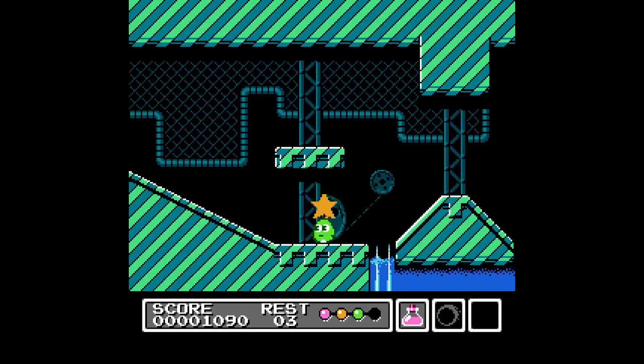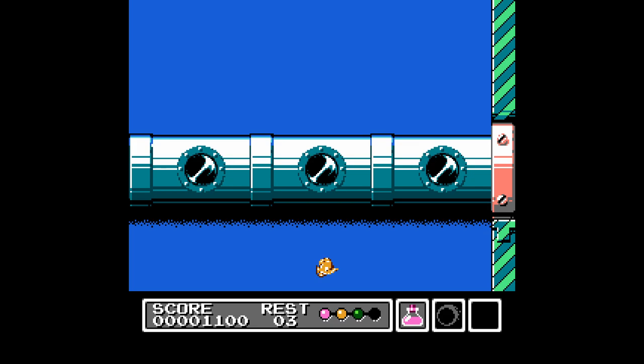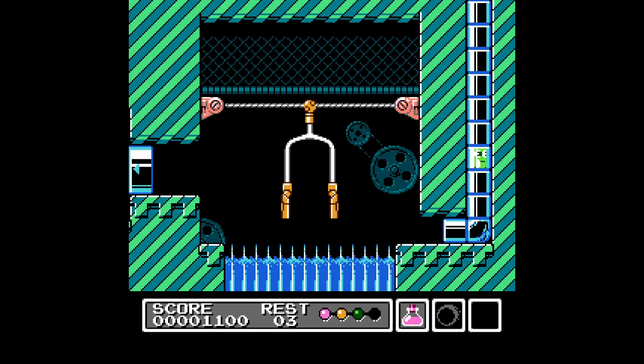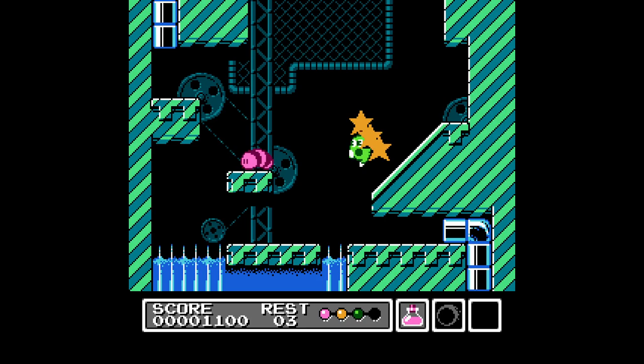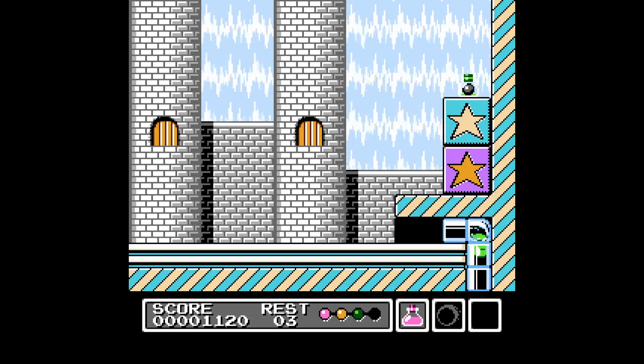Alright. Trying to go more methodically here. Oh, god damn it. Alright, well, whatever. We made it here without dying. This is actually kind of a cool section. You're sort of underwater and you see the fish. I will admit it does feel like a pretty advanced Nintendo game. But even still, it doesn't feel so advanced. If some of the things in the background weren't there and the environments were just a little simpler, I think the game would play virtually the same.